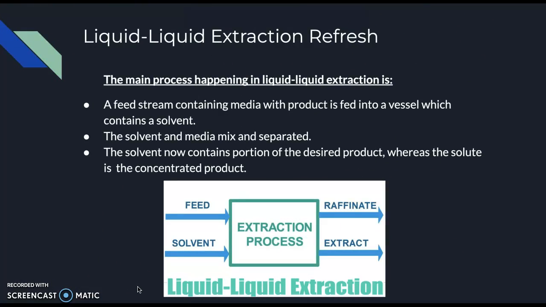A quick refresher on liquid-liquid extraction: here are the main processes happening. A feed stream containing media with product is fed into a vessel which contains a solvent. The solvent and media are mixed and then separated due to the difference in their densities. The solvent now contains a portion of the desired product, whereas the solute is the concentrated product.